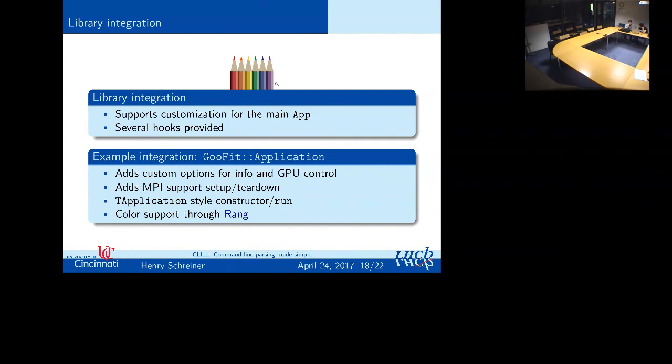And this provides a sort of TApplication-style constructor and run. So in GoofIt, you add the arguments to the constructor, and then you call run instead of parse. So it looks much more like a TApplication. And GoofIt supports nice color output through the Rang library, and that nicely integrates with this system.